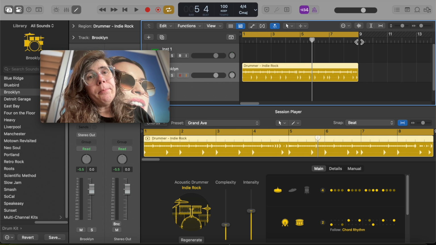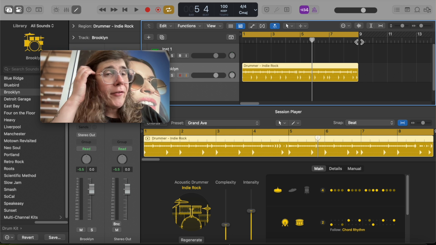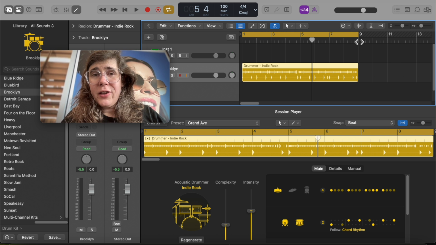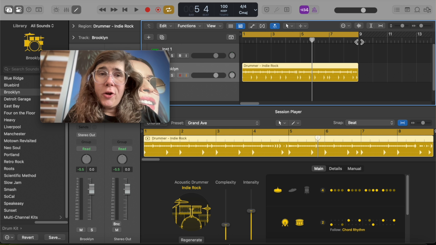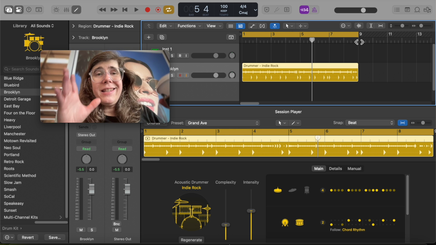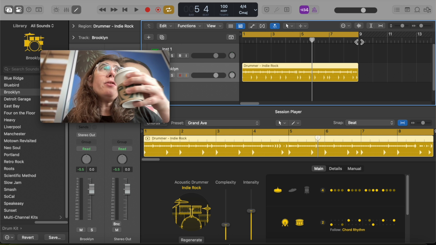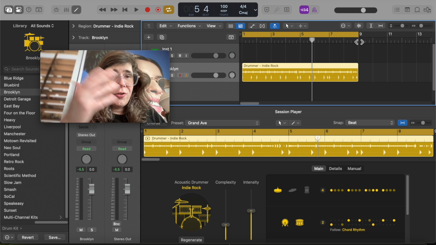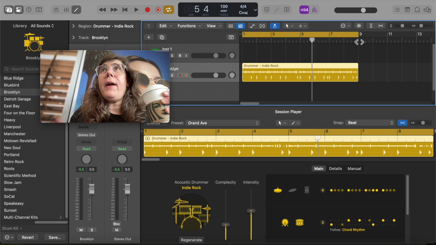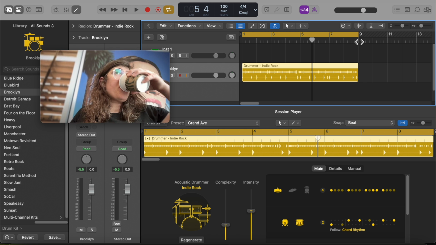So I'm going to say maybe this is an introduction. It doesn't have to be, because it's at the beginning. I could start writing the verse and then slide everything over out of the way, or add measures at the beginning. It's up to you how you want to do that. But let's pretend that this is just an introduction. I don't have a keyboard with me, so I'm going to use the built-in keyboard in Logic to start laying down keyboard pads and a bass line.